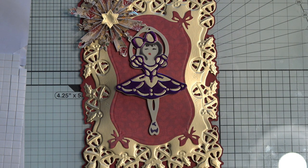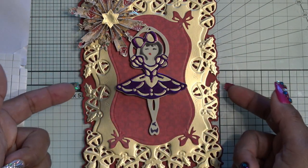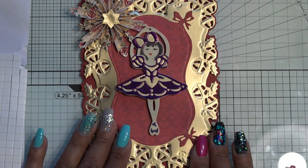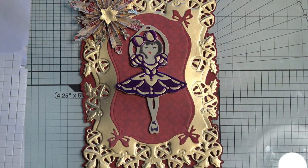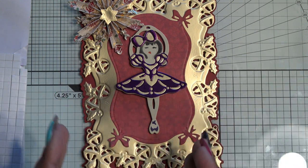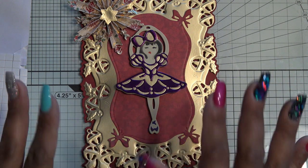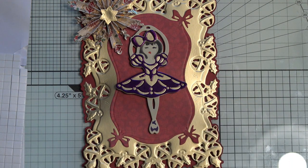But I would not do it because you don't want to mess up, if your machine shifts, the outer one. Just don't, there's no reason to on this one. There are other items where you do need the frame because let's say it doesn't cut out that outer edge, and you can work with those that way. But you just have to tape it down so it doesn't shift.